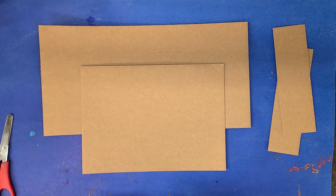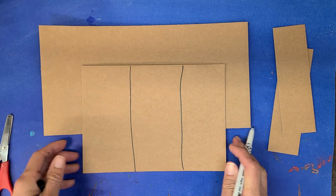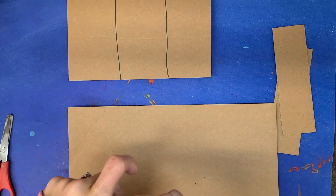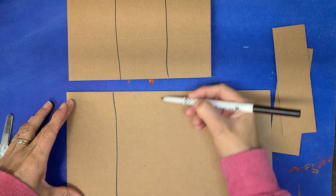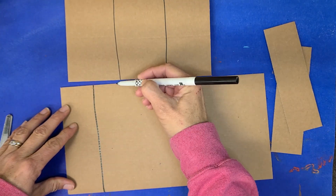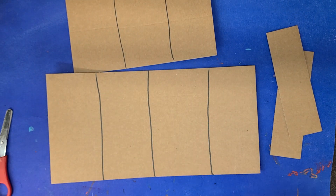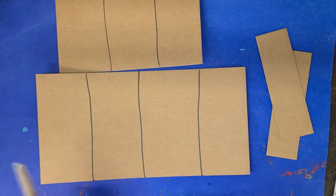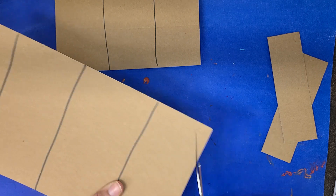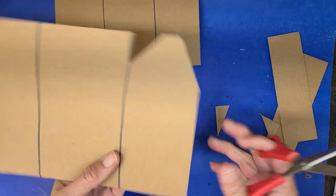On your first cardboard, you're going to draw about three sections — two lines sectioning it out into three. This is going to be our first set of buildings. Just portion them out; you don't want too many and you don't want them to be really skinny. Maybe two or three lines on each large section. Each large section is going to represent one building.